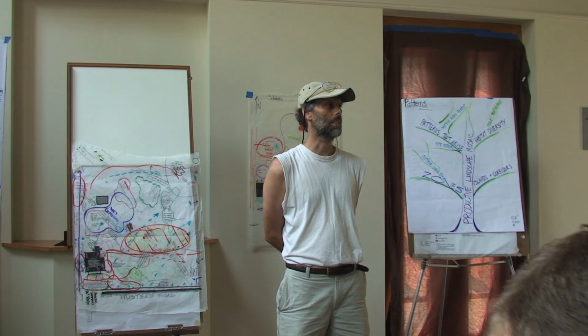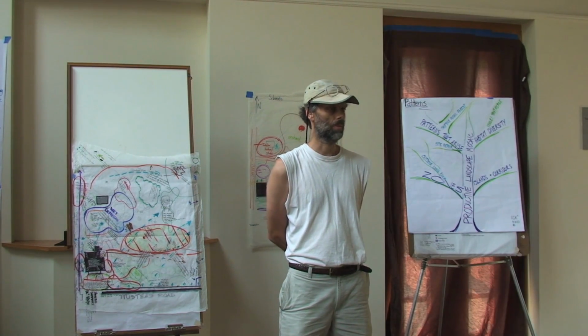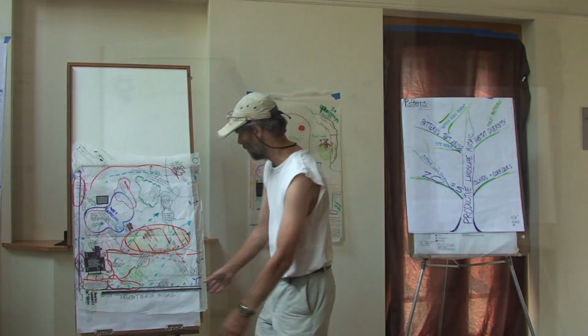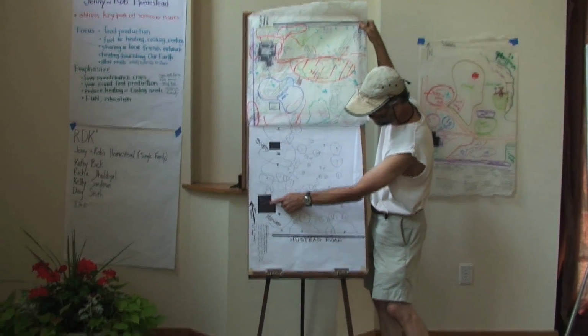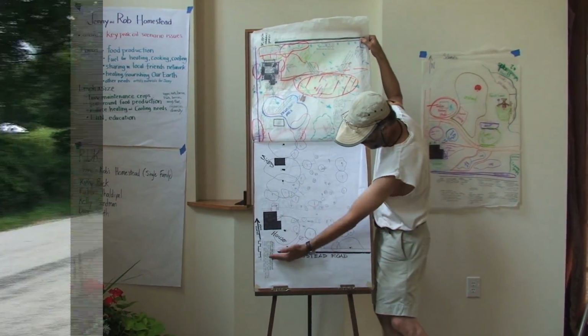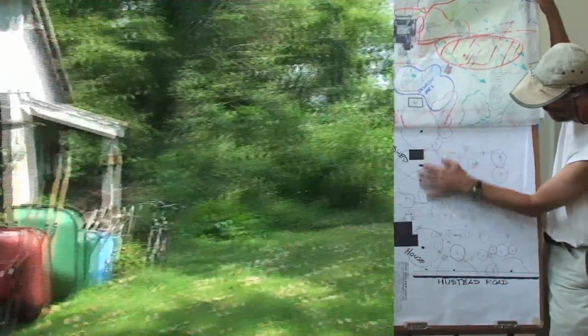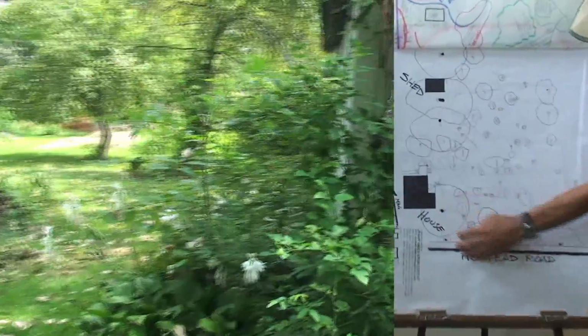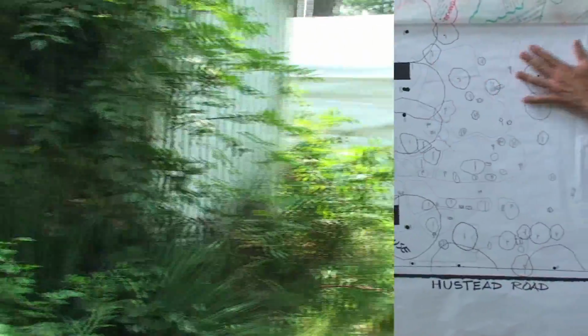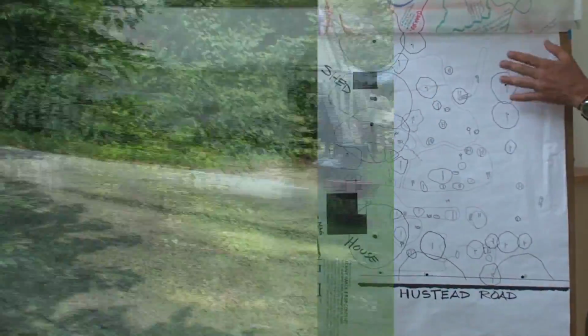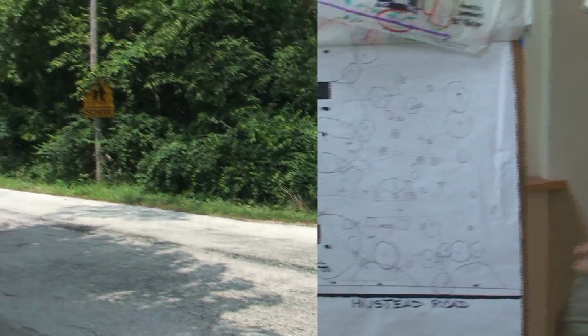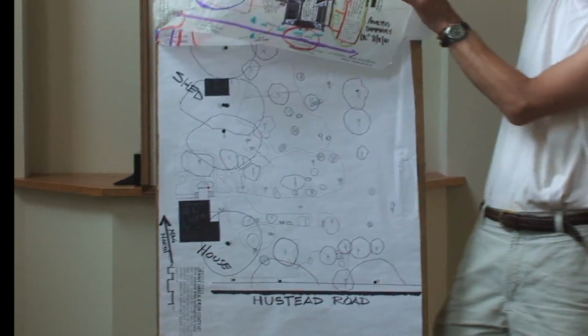designed around a design project for the home of Jenny Hack and Rob Content. And here's Hustead Road. Here's the house. There's north. There's a shed back here. A couple of big trees there. A few big trees along the road. Mostly open space with some nut trees and other things that are already there. And a little stream that's off the map over this way. Or a run. It's not really a stream.